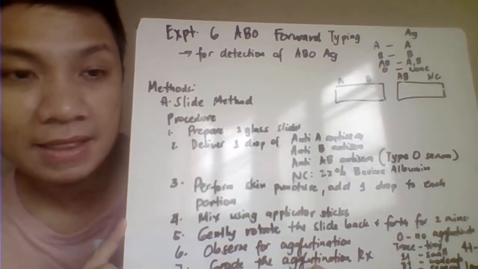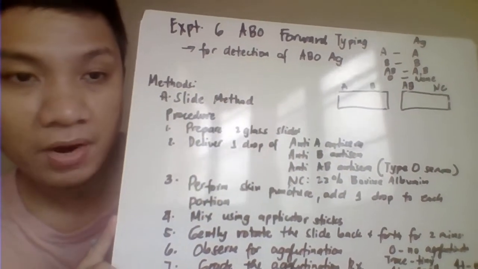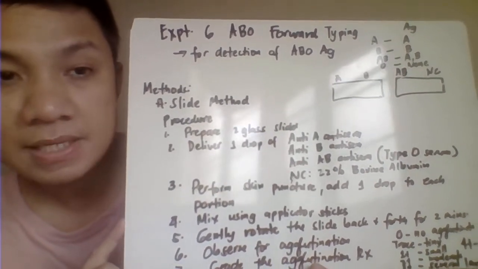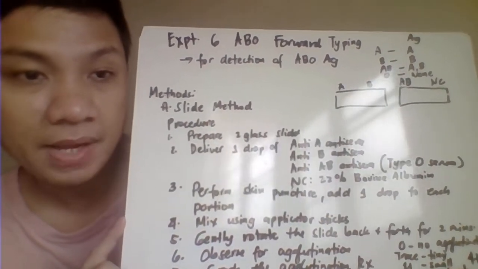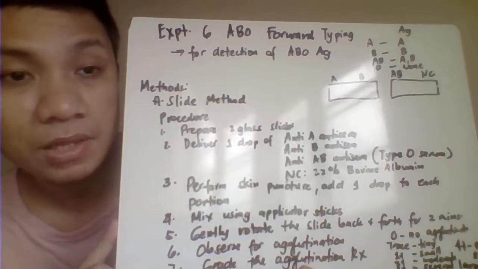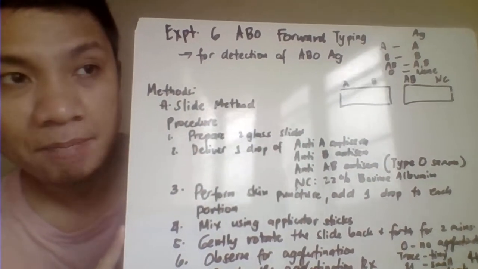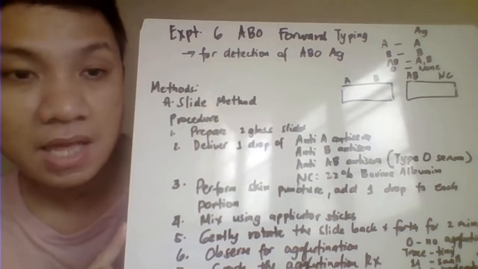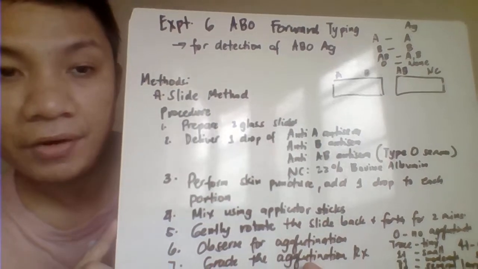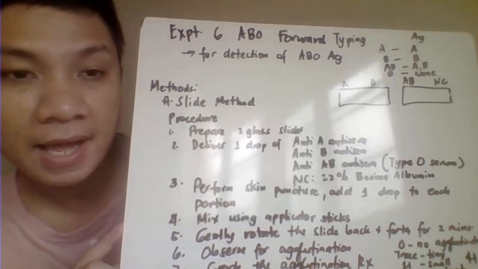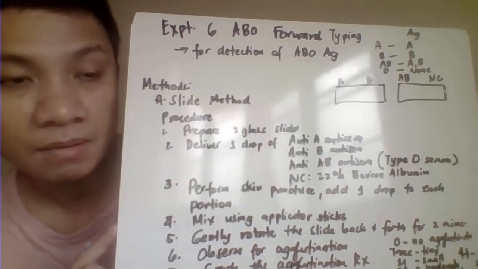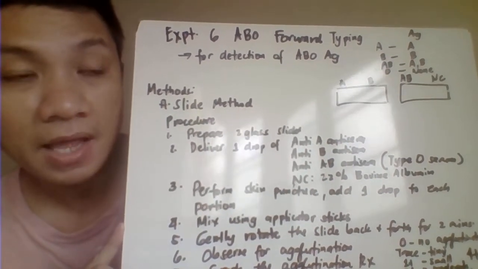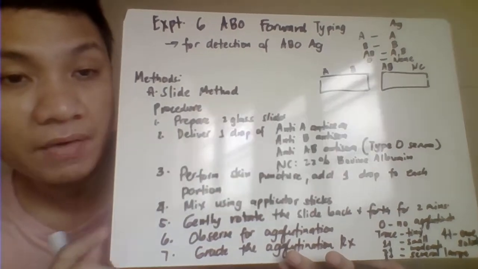This is a type of blood typing wherein we are detecting for the antigen present in the RBC membrane. Since we are detecting for the antigen present in our RBC membrane, our sample here is whole blood. Okay, if red cell is our sample, then that would eventually detect here the antigen. And for the detection of the antigen, we need antibody as our reagent. To detect here the antigen, ABO antigen, we are using here the different anti-sera.